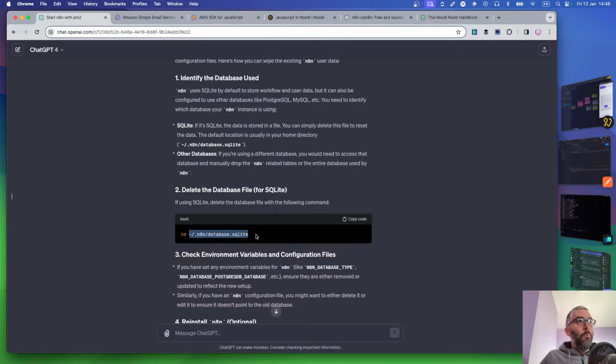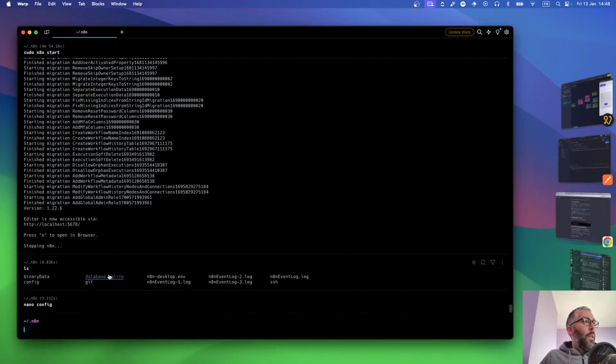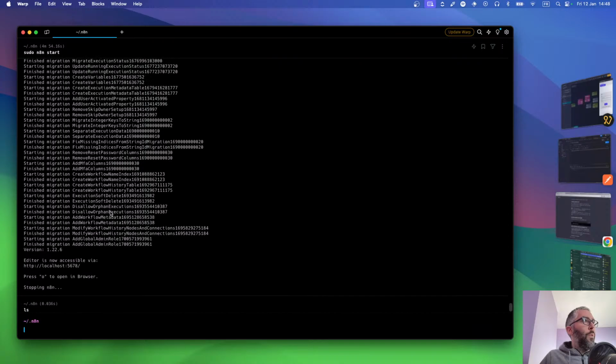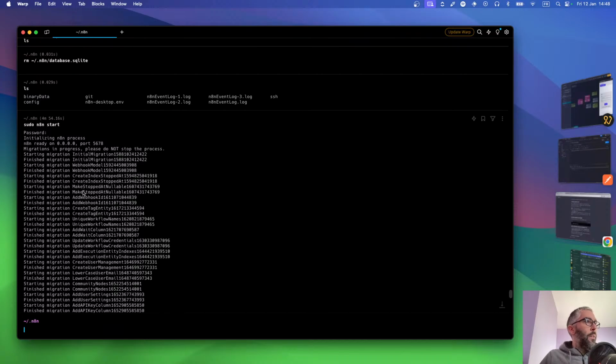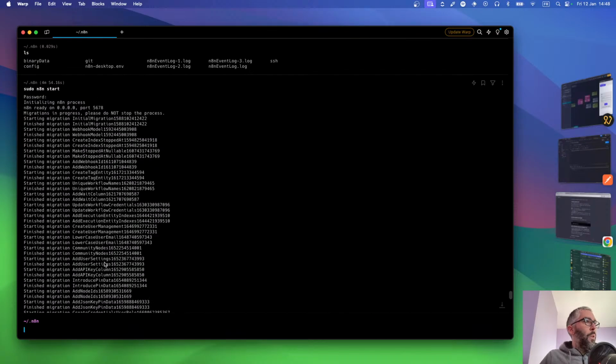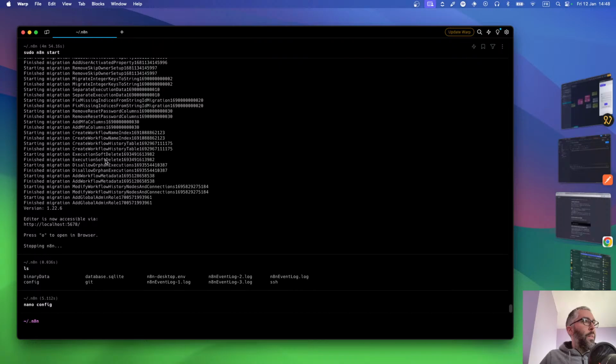So I just had to delete the admin database, this database.sqlite, and then when I restarted it, it went ahead and created all of these. It did a migration, I guess. It set up all the different bits of the app as if it's starting for the first time, and then let me open it with this admin mode. So we'll get back to that in a second.